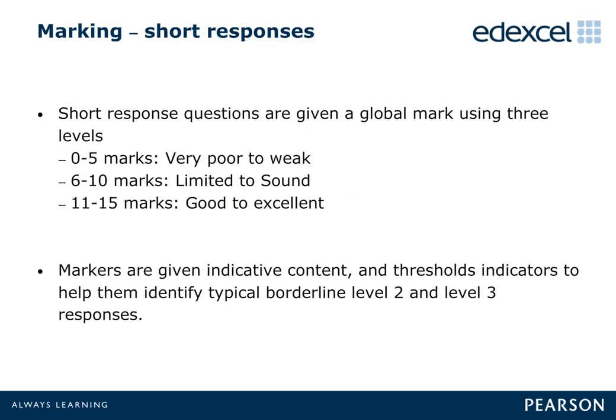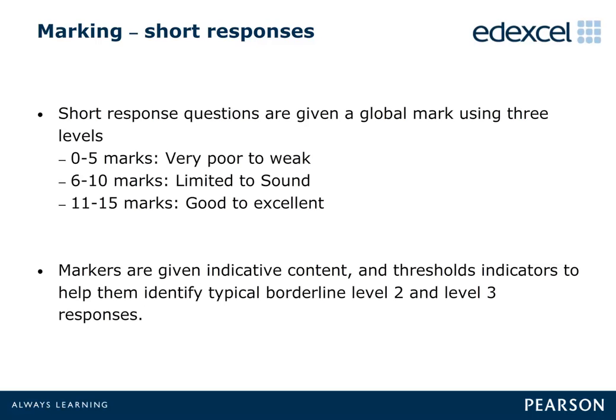Having distinguished between those criteria, I should now explain that when marking short responses, examiners do not award separate marks for each of the criteria. Instead, they give a global mark out of 15, which takes the 3 criteria into account in their proper balance. Marking is guided by the use of levels, as shown here, by indicative content, and the provision of threshold indicators within mark schemes, which we will look at shortly.